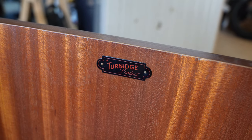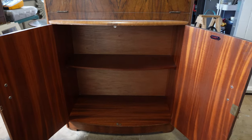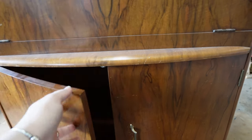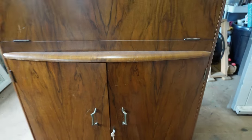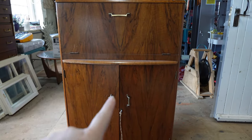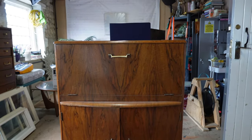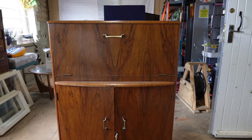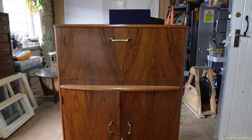My first job before we start stripping everything is going to be dismantling the furniture piece. So we're going to take all of this apart, take the doors off, remove the hardware, and then it's much easier to work on when it's broken down into individual pieces. So let's get started with that.